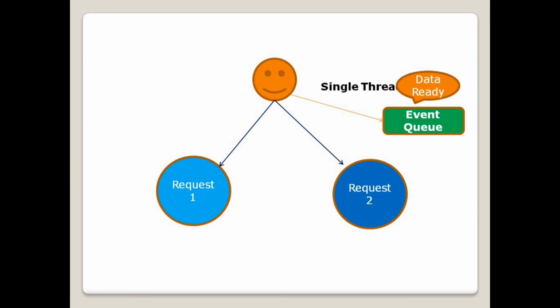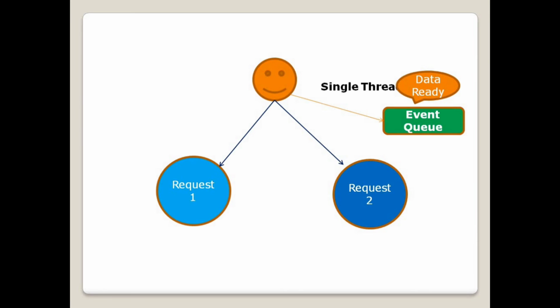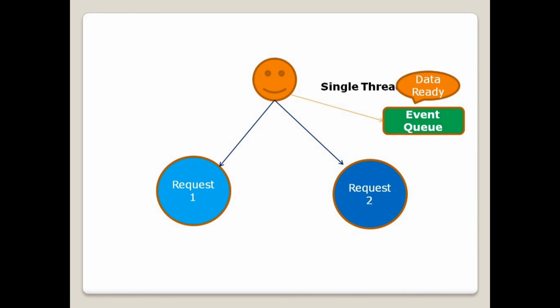Basically, we can use Node.js for applications that are network or disk heavy, because we don't need to depend heavily on the hardware in this case. It should be used mostly for IO intensive applications which use disk and network heavily, and we should not use it for applications which require heavy CPU usage. So let's understand those applications.